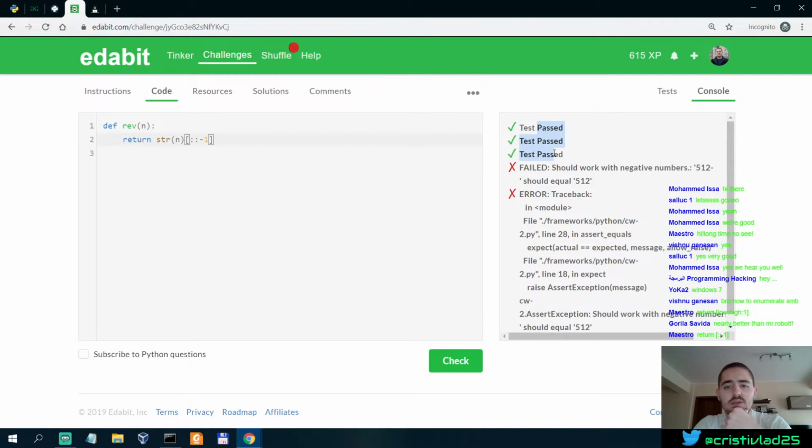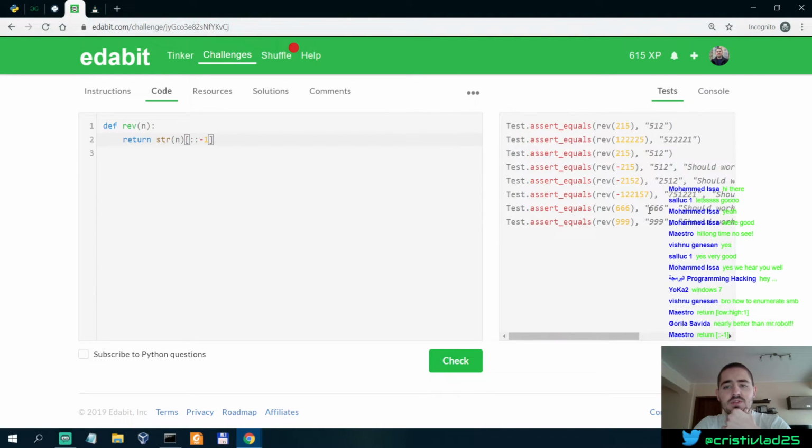It passed 3 tests. Should work with negative numbers. What is actually the test? So minus 215, what is this equal to? 512, why? 512.